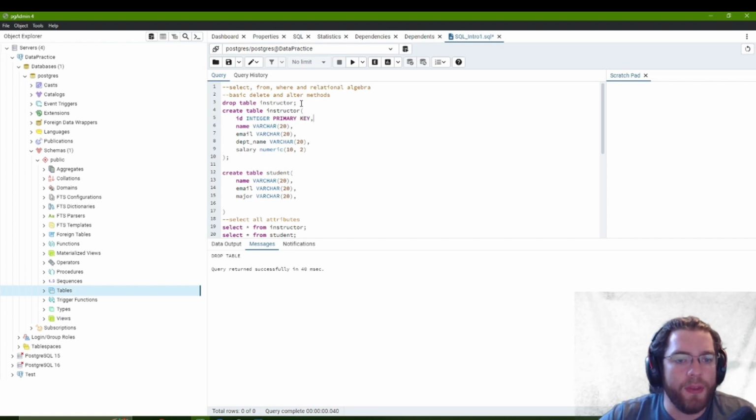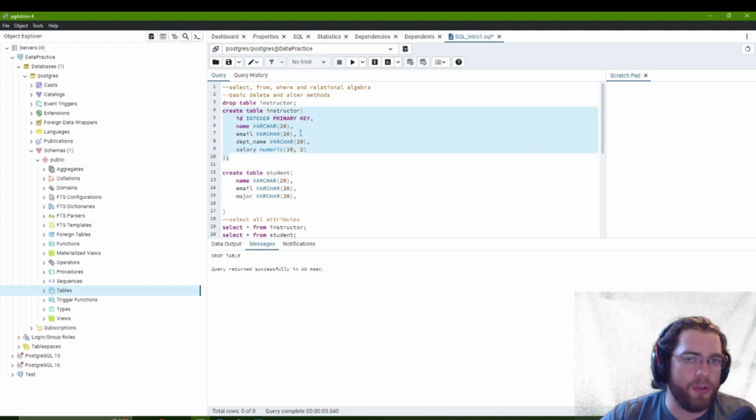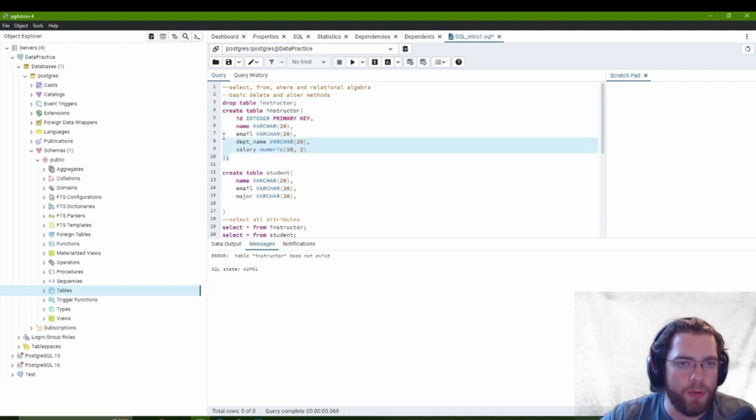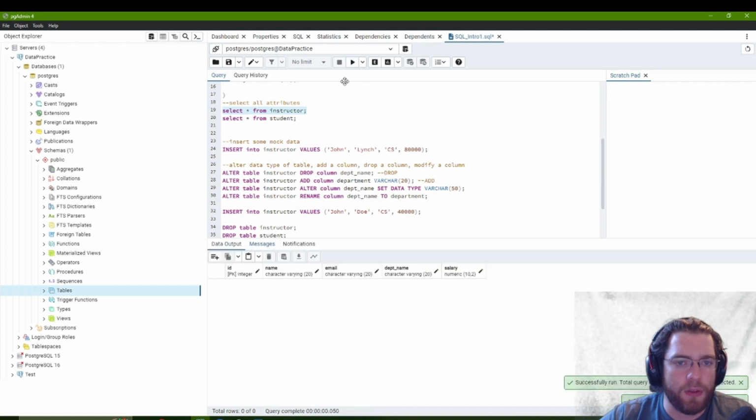Okay. Now, one thing is that I have to drop this table because I'm not altering or adding this in. I'm just going to keep creating it here. So let me go ahead and try to run these two codes. Oops, let me just run this one. Cool. And now if I take a look at my instructor, we can see I have an ID and it says PK integer, which means that my ID is my primary key and it's of type integer.